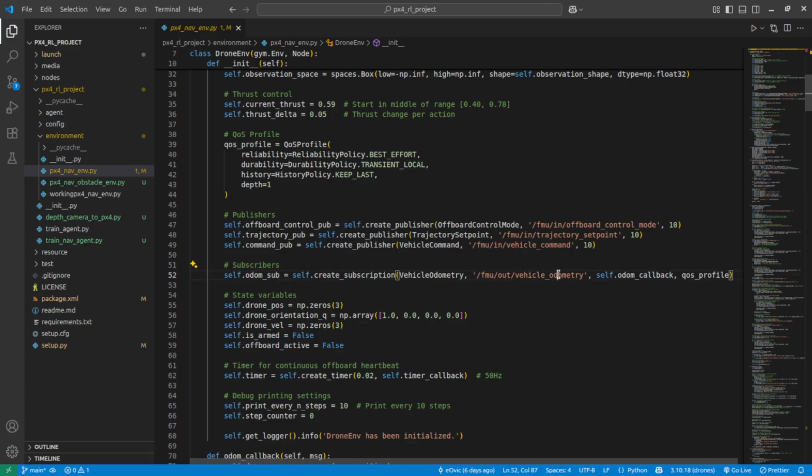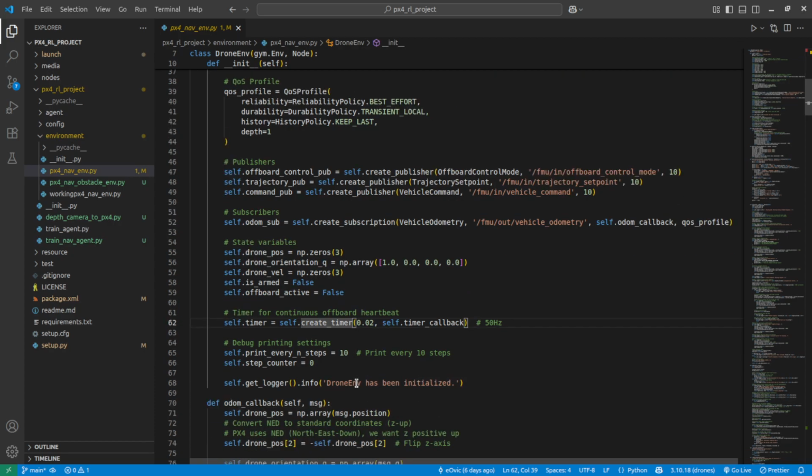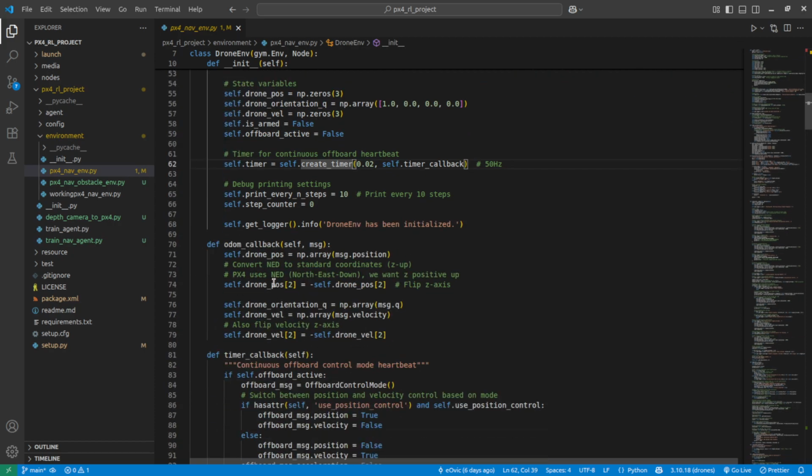The subscriber will subscribe to vehicle odometry to get the Z position, velocity, and the thrust. State variables, these ones: offboard active, is armed or not, and the drone velocity and position. I have a callback loop, timer, and odometry.